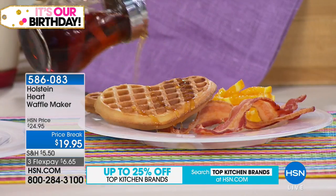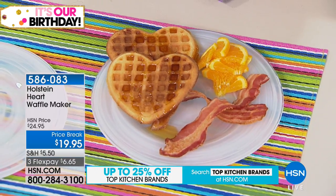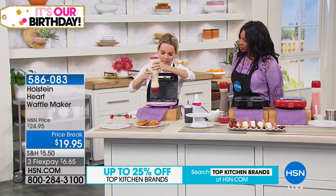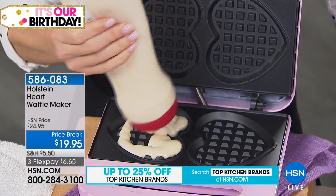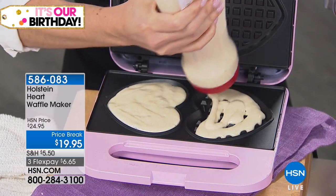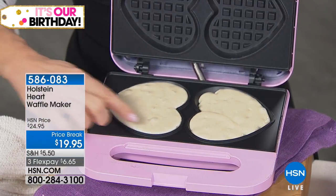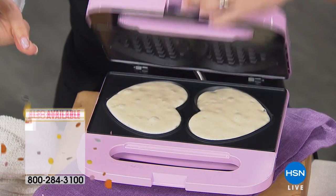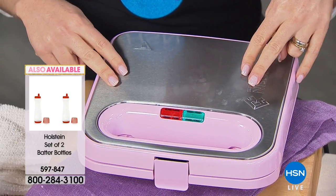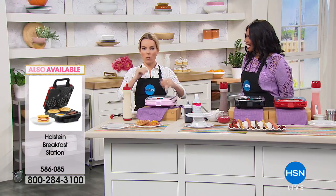If you have kids, grandkids, or if you're just the kind of person who enjoys fun shapes, they make things more interesting. Show the person you love that you love them by making heart-shaped waffles. You can use batter bottles to fill it — it's that easy. Go over the little areas, they'll fill in. Don't be nervous the first few times; even if you overfill a bit, just close it and lock it. That's the hardest part. It takes two minutes to warm up and you'll have your first waffles in about five minutes — you'll be popping out waffles really fast in the morning.